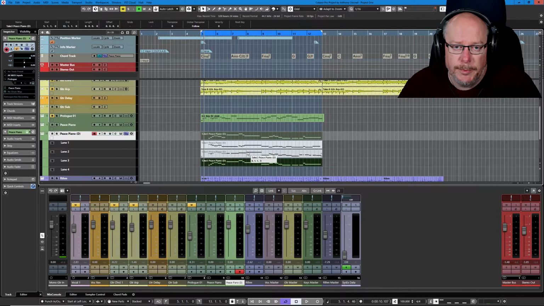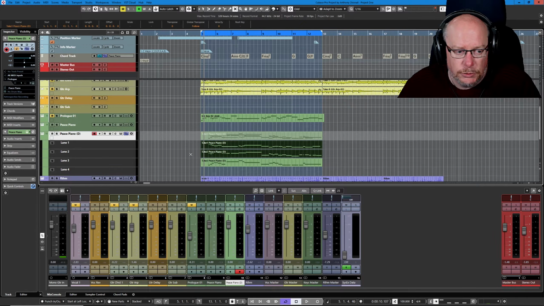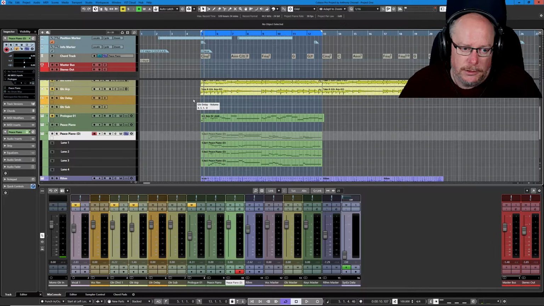So you can see that as things stand right now, you can only hear that last part that was played. But the other 2 parts have only been muted. If I select my mute tool and unmute them, because this is a polyphonic instrument, it's going to play all 3 of those.